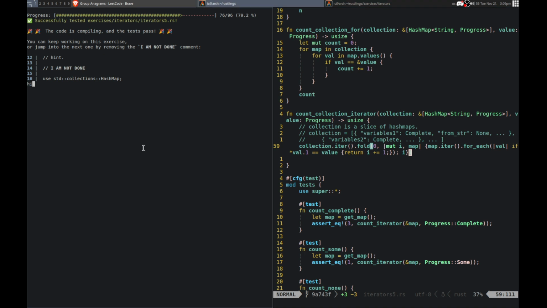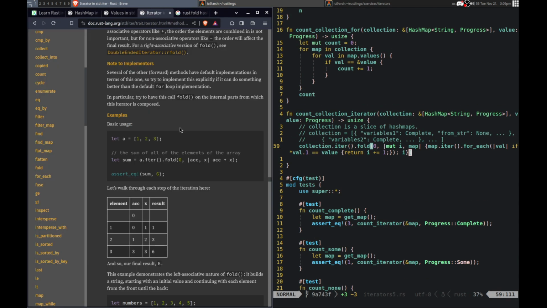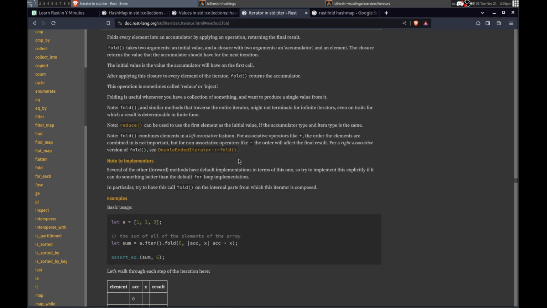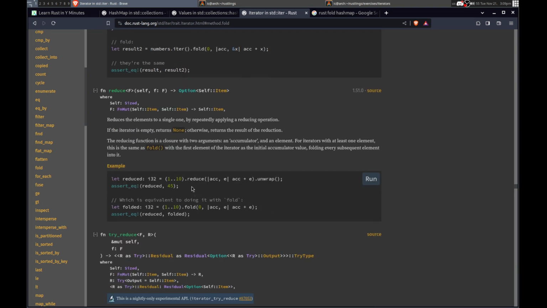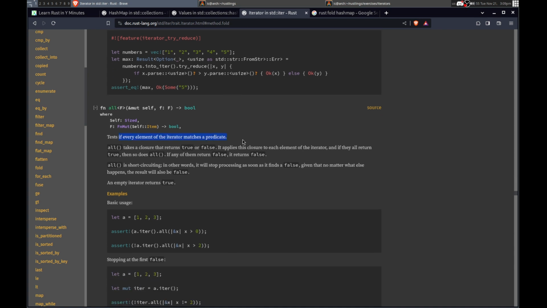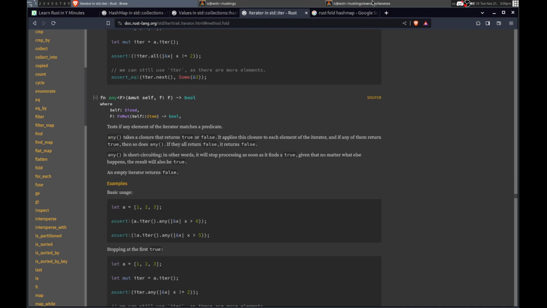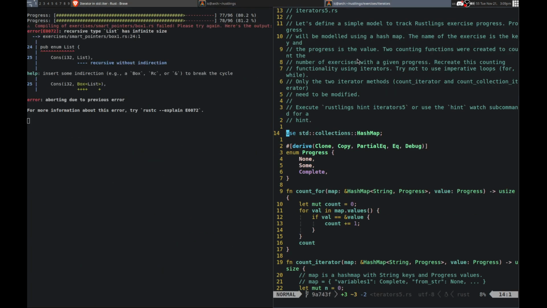Let me look at this again. It said to use something other than fold. Find a different method, but it's similar to fold. I'm not going to look into it too long, but I want to see, maybe I can find it. So, is there something else that would be helpful? Dot reduce. Try reduce. Okay. I'm just going to move on to the next one. I will come back to this though, eventually in my free time.